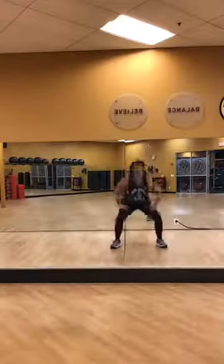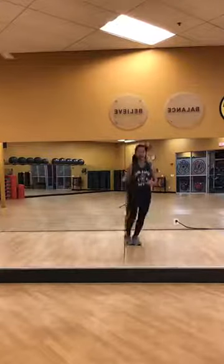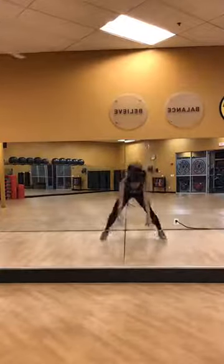Ski jump. Burpee. Feet out, belly's in, chest up. Option. Burpee or two squats. Ski jump. One more.